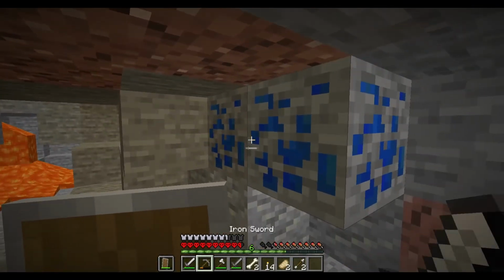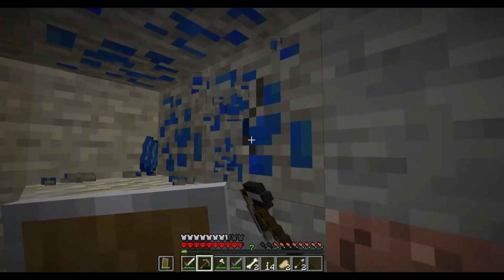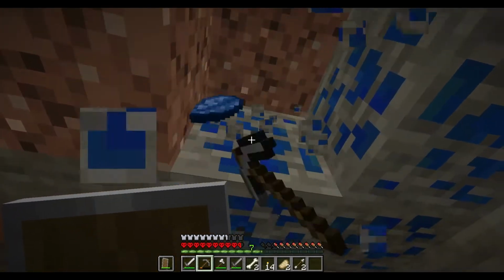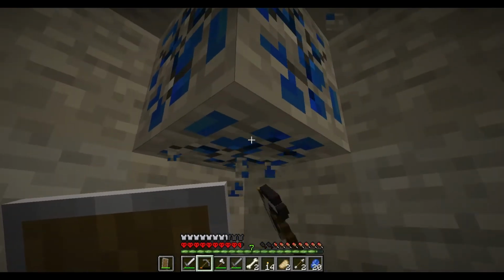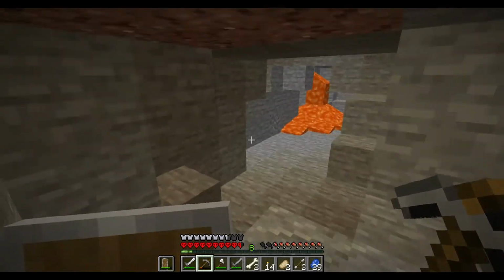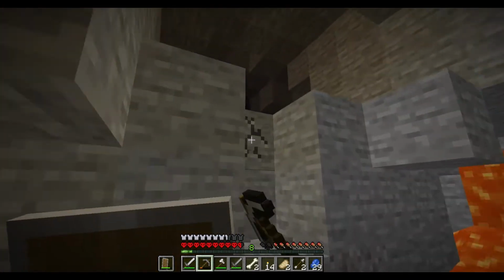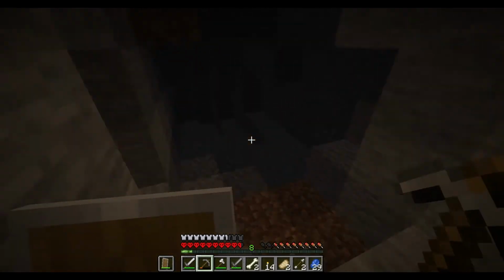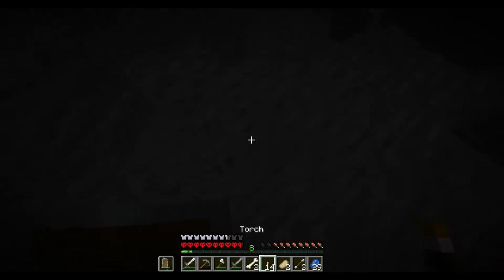Okay, so watch out for the zombie, because we're near lava. Okay, I'm scared. You know, in Java Edition, shields automatically work when you crouch. In fact, the only way to use shields is to crouch. So you can't do this with shields on Java. You gotta be crouched.